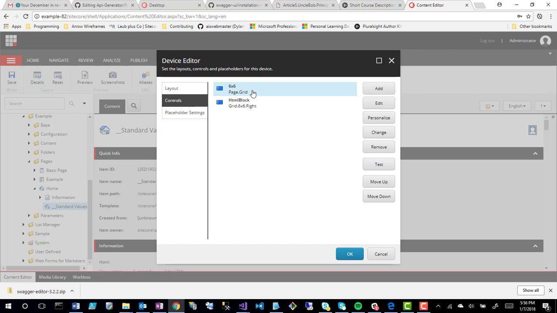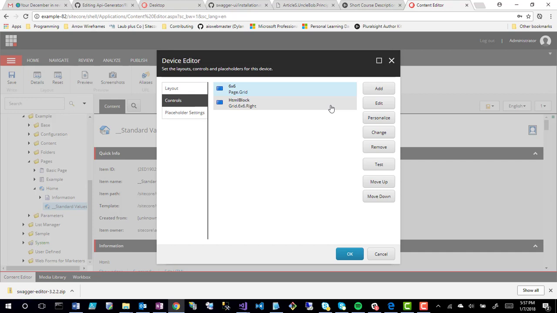In that basic, I have a placeholder key called page.grid. Now I'm saying add a 6x6 grid into that main layout page.grid placeholder key. Inside of that 6x6, I now have the concept of a grid 6x6 right or 6x6 left. I can say which one I want to add content to.